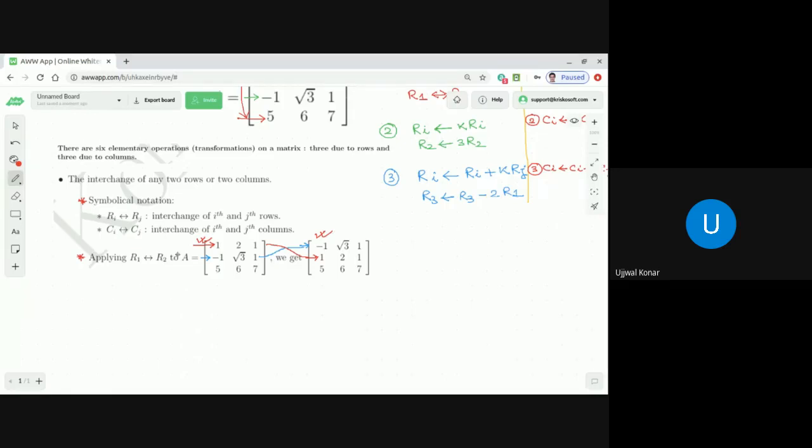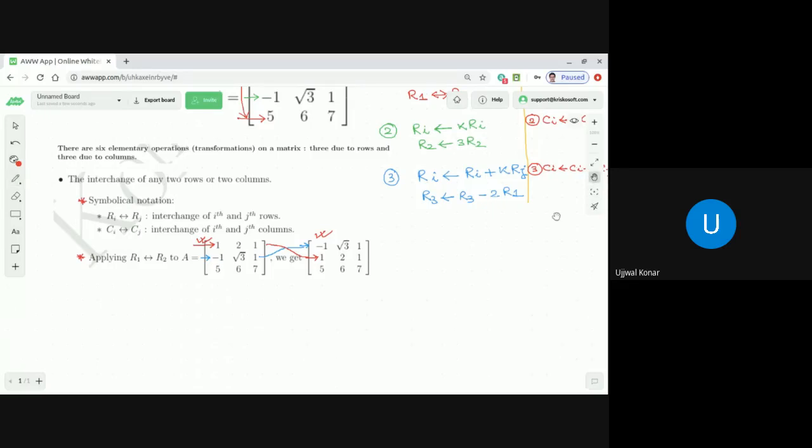The left-hand side is called the original matrix, and what we get after that elementary operation is a transformed matrix. Now, dear students, these two matrices are not equal, by the way. Why are they not equal? Because their corresponding elements are not equal. As you know, two matrices are equal when the corresponding elements are equal, but here it is not so. What we get here is a transformed matrix. So this is the first elementary operation.